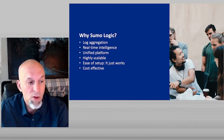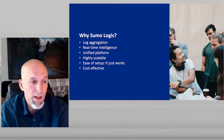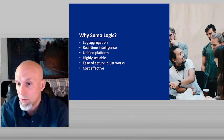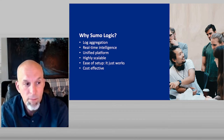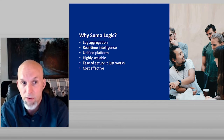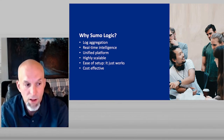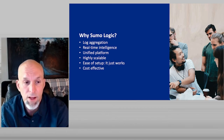Okay, so why Sumo Logic versus some other tools? So obviously, there's other things we could use for logging and looking at the system and debugging and things like that. But as you can see from our microservice architecture and the fact that we don't have servers and that we have lots of different databases and various different pieces, we can't just SSH into a server and look at the logs on the server. In most cases, we don't have a server to even SSH into. And we also wouldn't know which server to pick if we did.